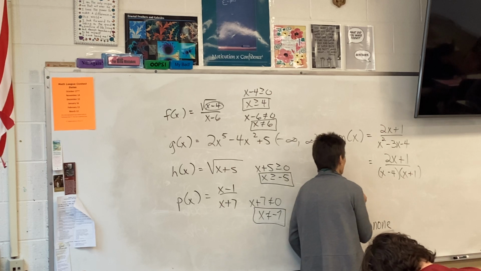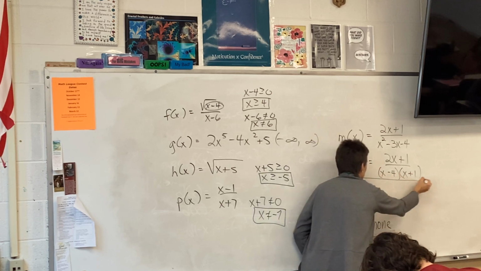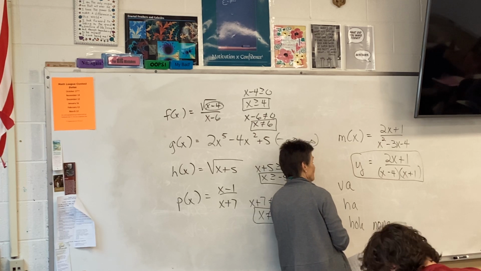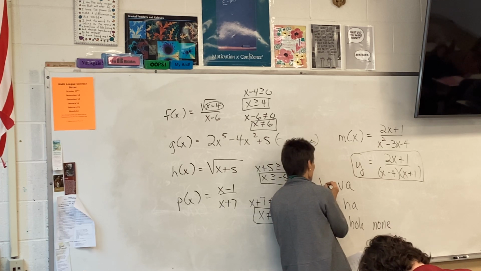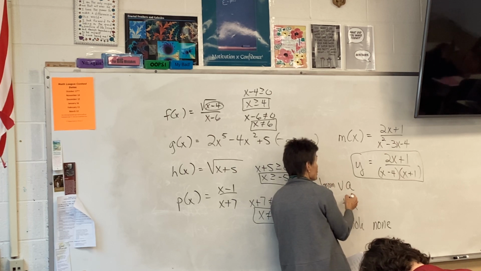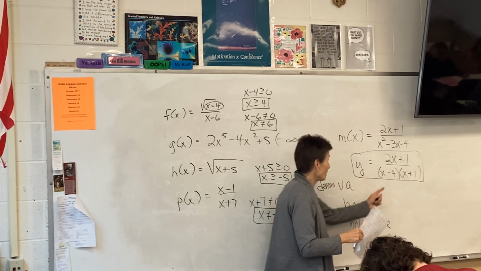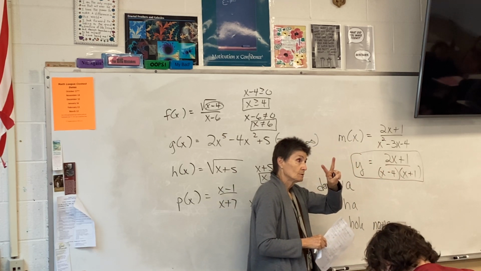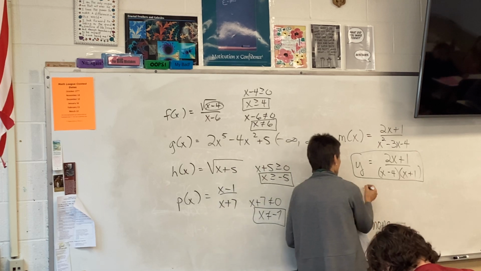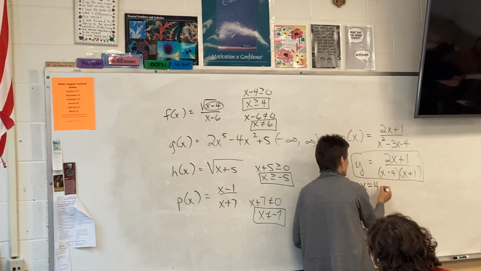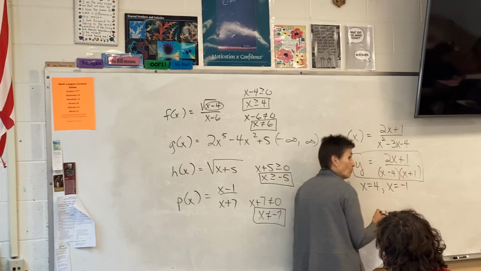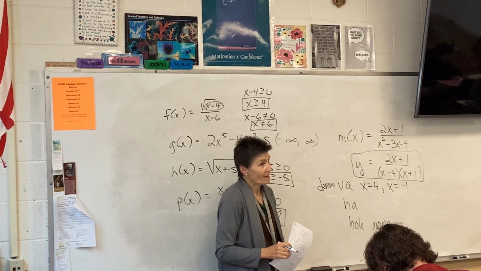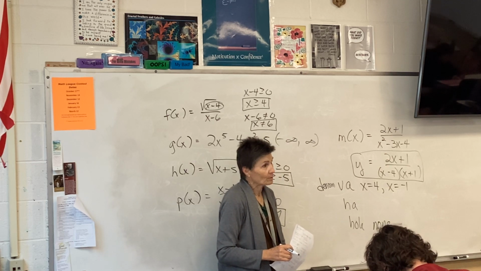Now, what about vertical asymptotes? This is my problem now. This is it right here. What about vertical asymptotes? Where do they come from? Well, they're linked to domain. They come from the denominator. So in this case, look here. What's going to happen? There's 2 of them. My vertical asymptotes are x equals 4 and x equals negative 1. Because both of those would make the denominator 0, and that isn't allowed.